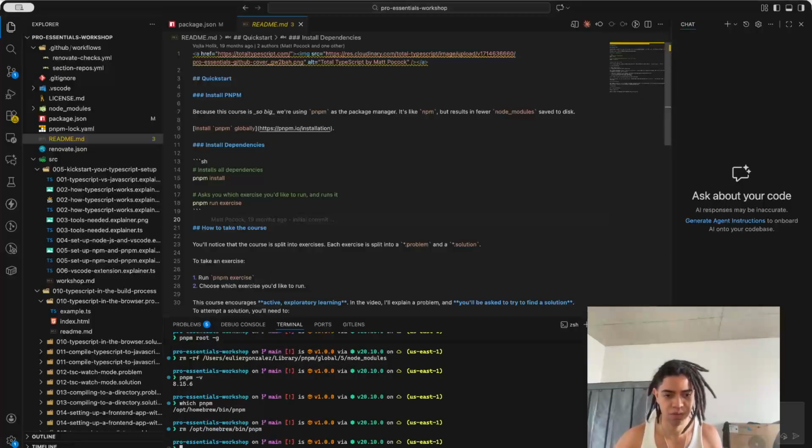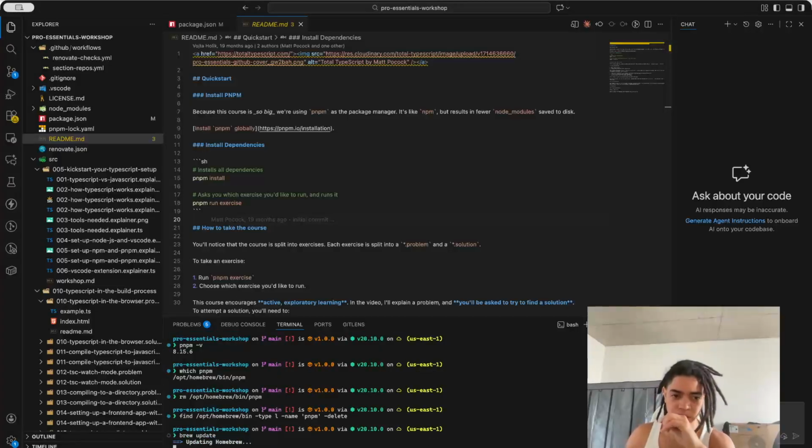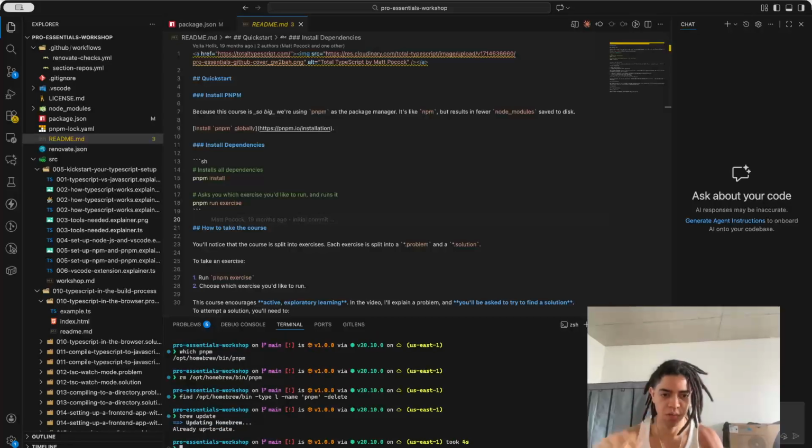So I removed that, removed the symlink, any reference in the system. Okay, and then I ran brew update. Already up to date, and brew doctor.